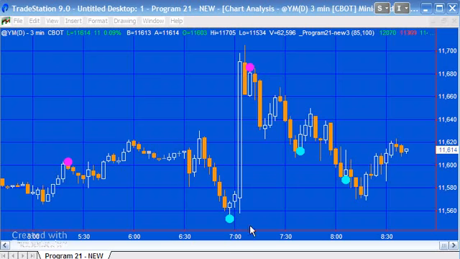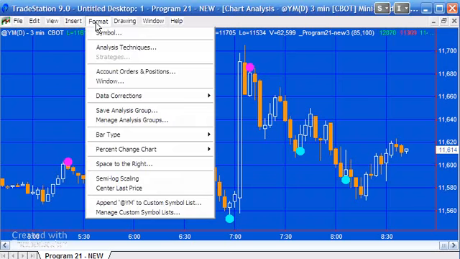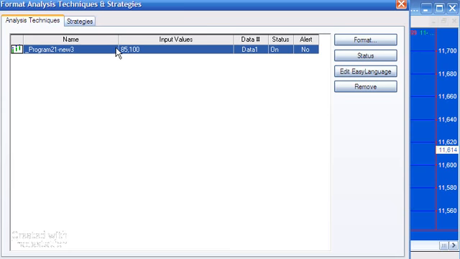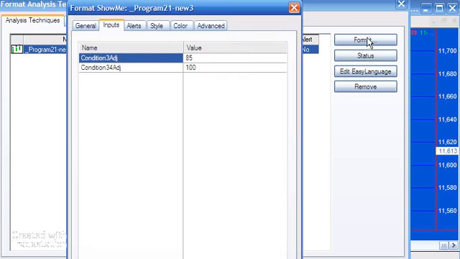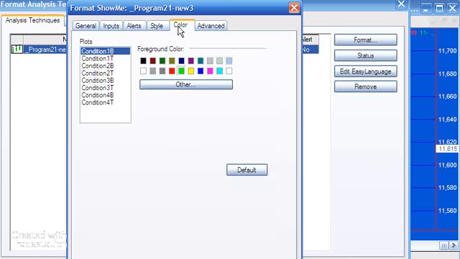But the four, you can control the color of the dots using the go to format and then color, and you can see the difference, B being bottom, T being top, and at the moment I've got conditions 1 and 2, either green for the bottom and red for the top. And then for the other two conditions, 3 and 4, I've set these as cyan for the bottom and magenta for the top. And you can change those colors.